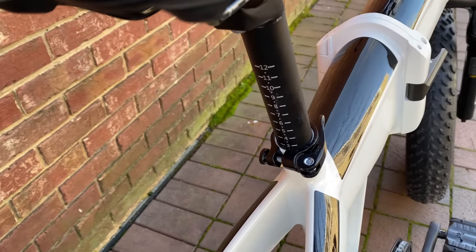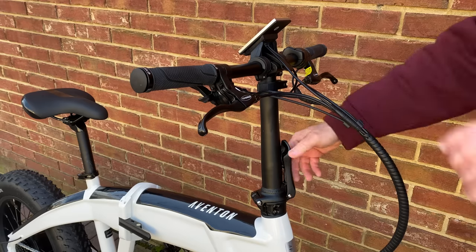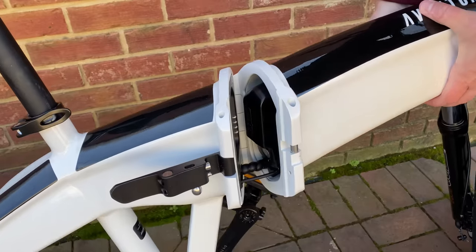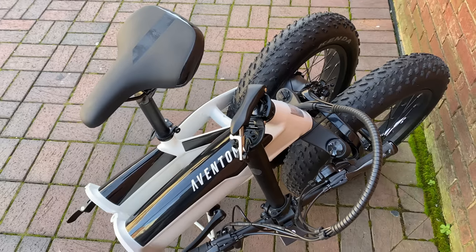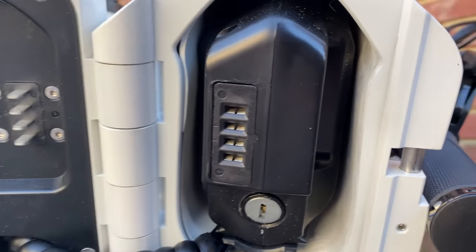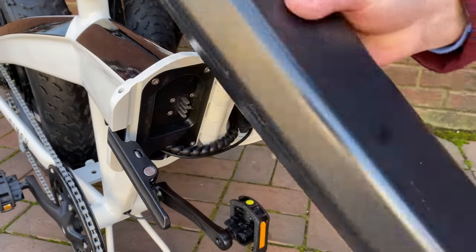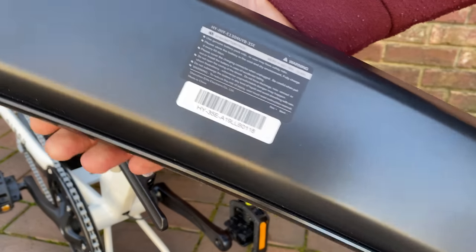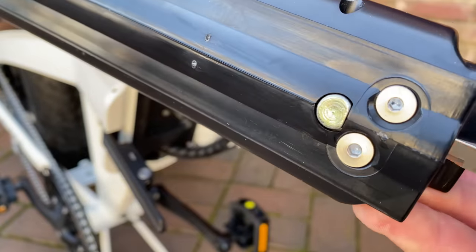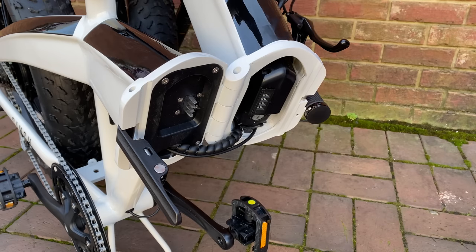Like other folding e-bikes, this has a long seat post extendable via a quick release, capped with a nice-looking Aventon Velo comfort saddle. Battery controls are on the left side of the forward frame section, and working the folding latch for the Beanstalk is simple and quick. The main frame latch works the same way with a similar security knob. In its folded state, this bike — really all folding fat tire e-bikes — is smaller, but not what I'd call ultra compact. The battery is a 48-volt lithium-ion; on the battery itself it says 46.8V, 13.4 amp-hour, 627 watt-hour. The website says Samsung cells, though no specific model is listed. A rail and groove setup makes installation and removal a breeze and keeps battery rattles at bay.